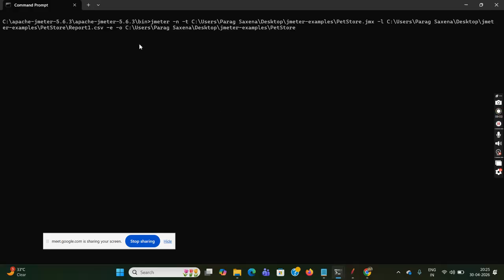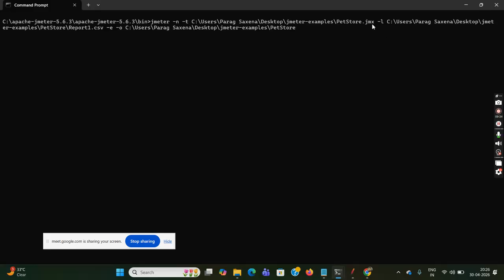So if you see the steps, first of all we have taken control to the JMeter bin directory, and on the command prompt I am writing this command: JMeter hyphen n space hyphen t and the path of my JMX file which I want to run. The JMX file you have created on the GUI, but we are not preferably running it from here. It should be in non GUI mode.